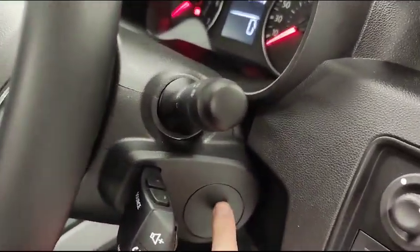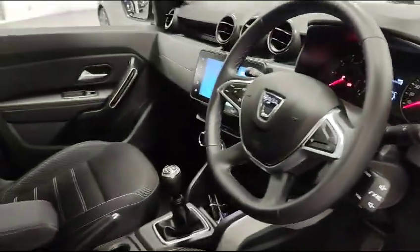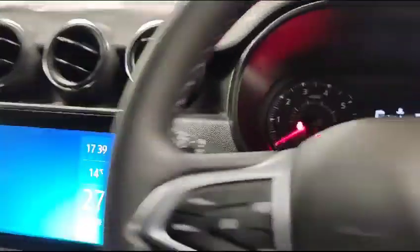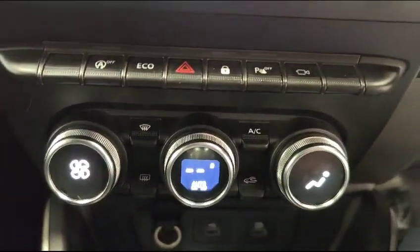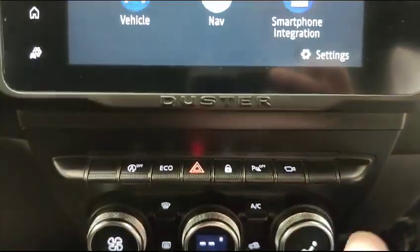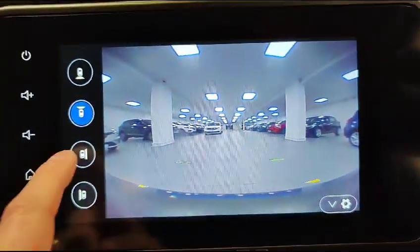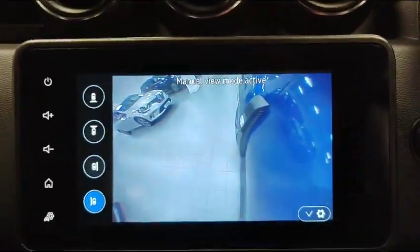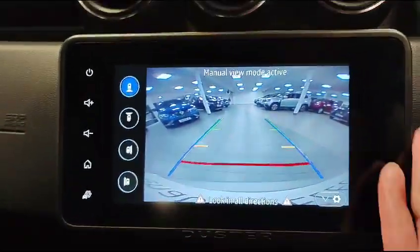Keyless entry, keyless ignition — no keys jangling in the ignition. It's self-locking as well; as you walk away from the car without touching anything, it will lock for you. Inside you have a host of buttons and digital climate control. You do have your cameras here: front facing camera, driver's side, passenger's side — great for parallel parking — and your rear view camera.